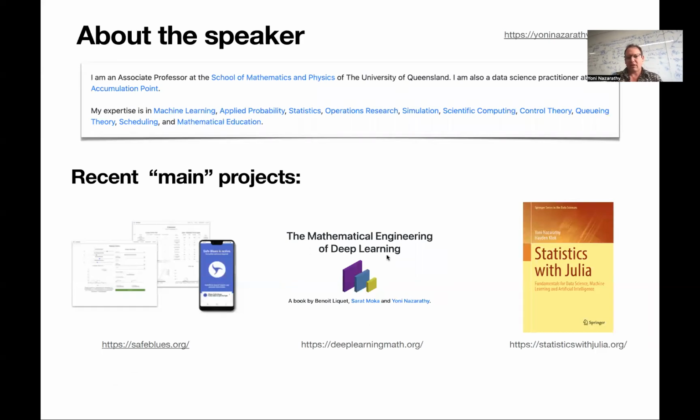There is the Mathematical Engineering of Deep Learning book draft, which is online, with chapters appearing online as time progresses. This is a book that aims to present the story of deep learning actually without any computer code, but rather from a mathematical notation perspective. And also have a look at my Statistics with Julia book. Just Google Statistics with Julia. This book, co-authored with Hayden Klok, has statistics from the ground up using Julia code at a very simple level.